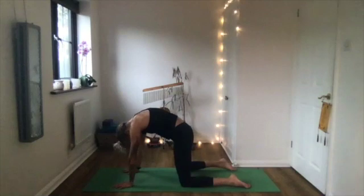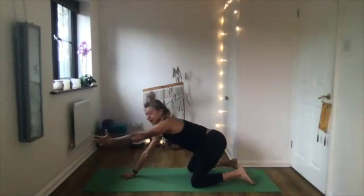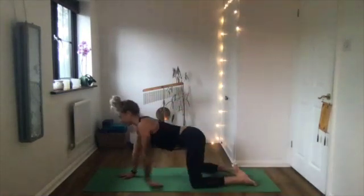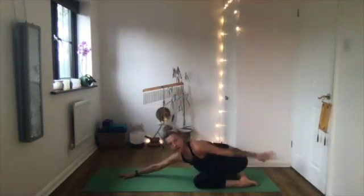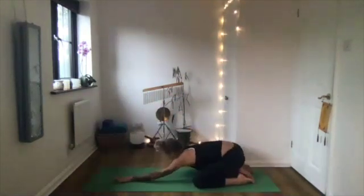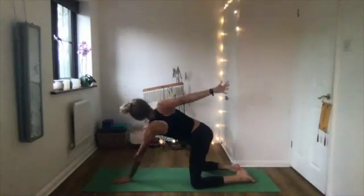And we'll get the shoulders more involved now. So the left arm is going to reach forward in front of you. As you do that, we're going to lean forward a bit, then take the arm around a big circle. And as you reach back, just sit the hips towards the heels. And again, breathe in forward and up. Reaching back, sitting back. Lovely, good. Other side now. So right arm comes forward, up, round and back. One more time, big as you can, all the way up. And then reaching back. Lovely, good.